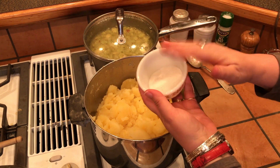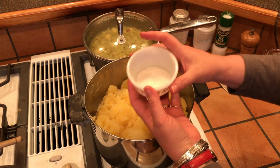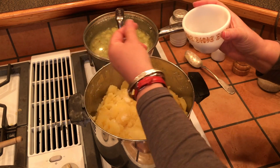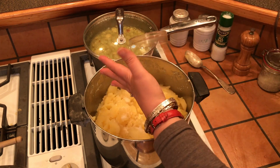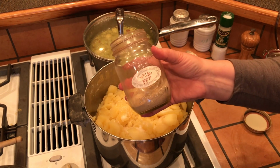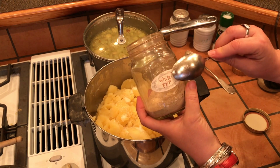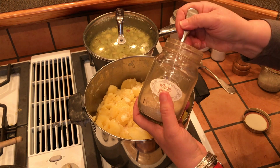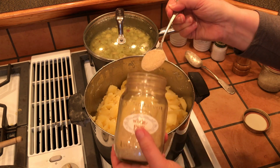What we've got is my healthy Redmond's real salt, and I'm going to put about, that's probably 2 teaspoons. One of Uncle Pete's secrets, white pepper. And I'm going to put that much. This is a soup spoon.